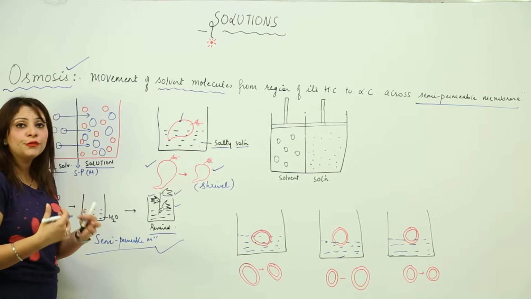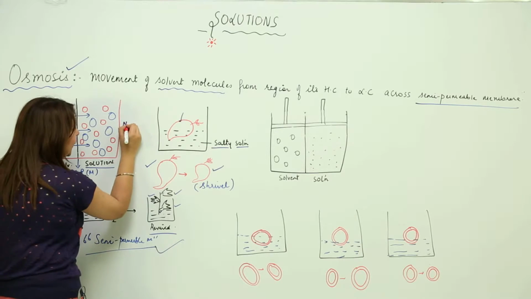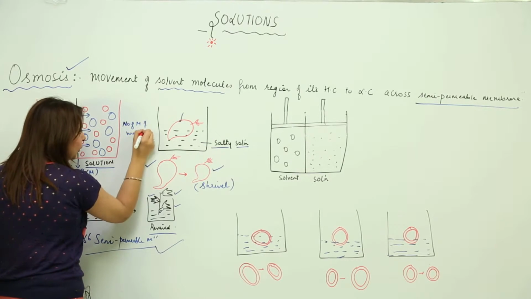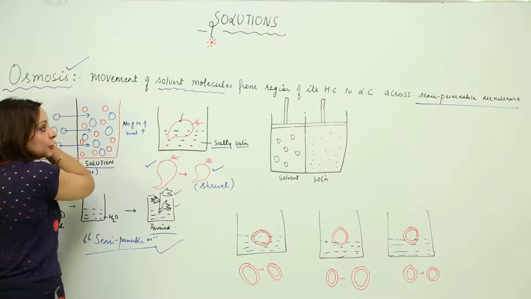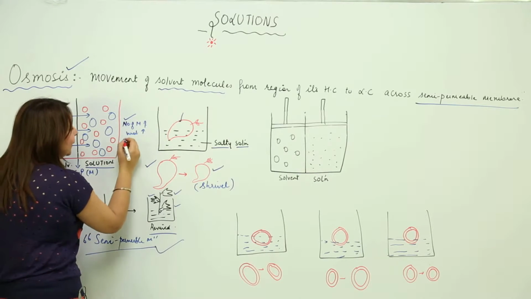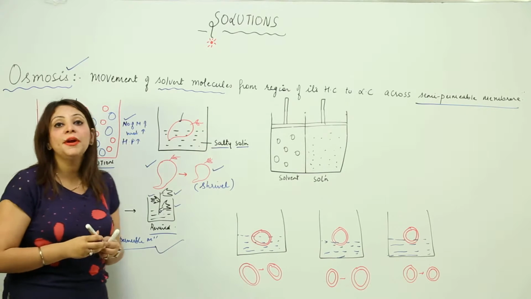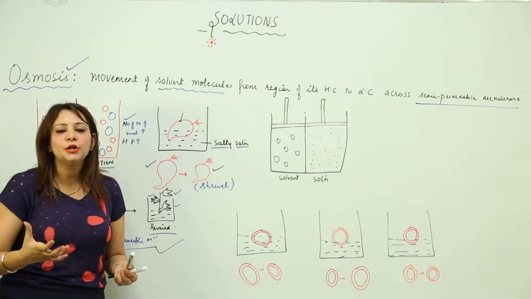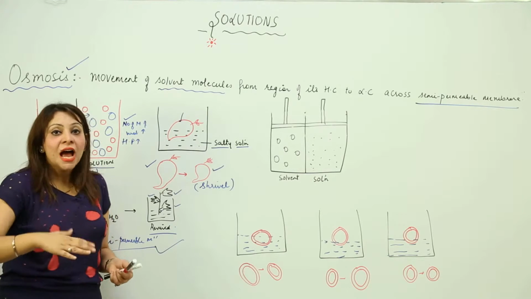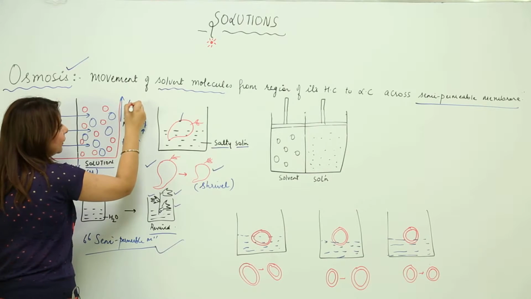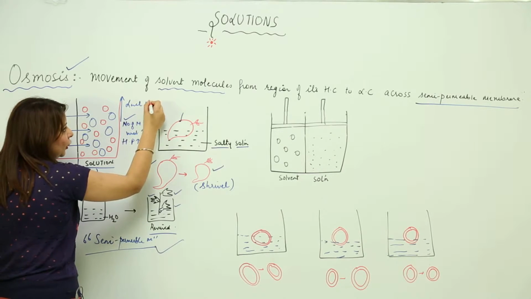And with the passage of time, as the number of water molecules increases, that means the hydrostatic pressure will also increase, because the hydrostatic pressure is the pressure due to water molecules. So obviously the hydrostatic pressure is going to increase, and as a result we get to see that the level of the solution in this beaker will rise.